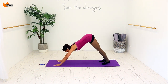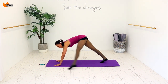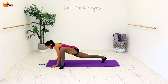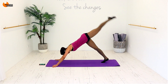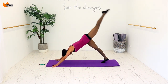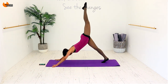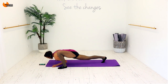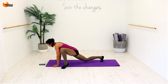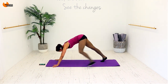So come into the down dog, butt is in the air, raise that leg, come to the front on your toe if you can, widen your arms, and it's push up. So it's up, front down. It's up, front down. Remember your options. If you prefer a flat foot, then do that. And if you're finding this push-up too hard, come down on your knee. Okay, so you've got options here.